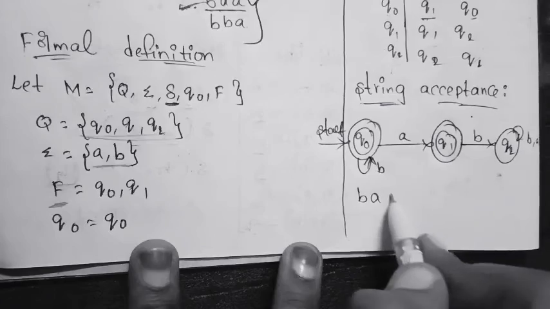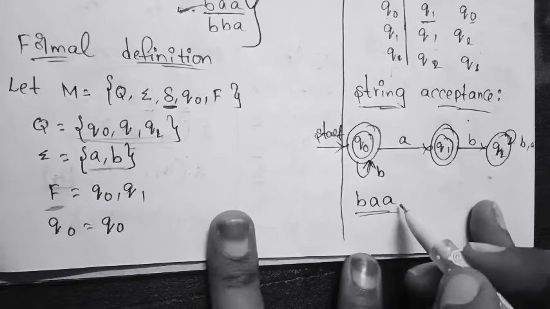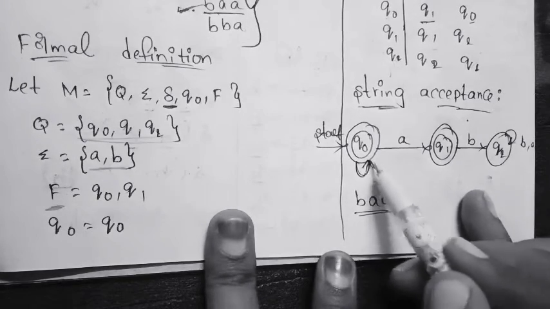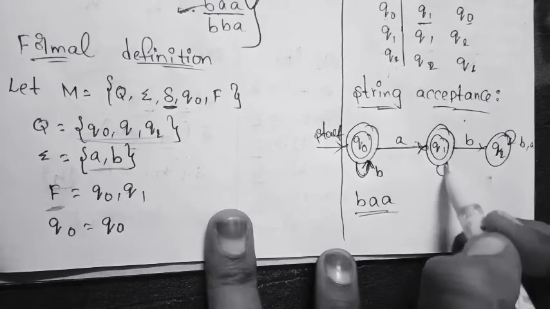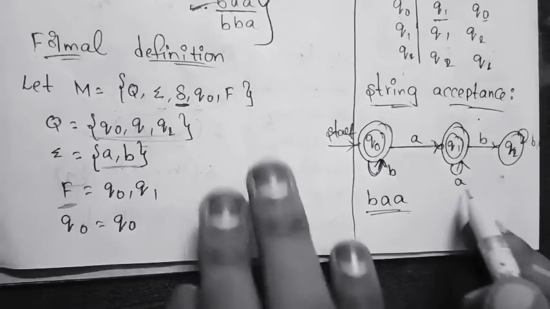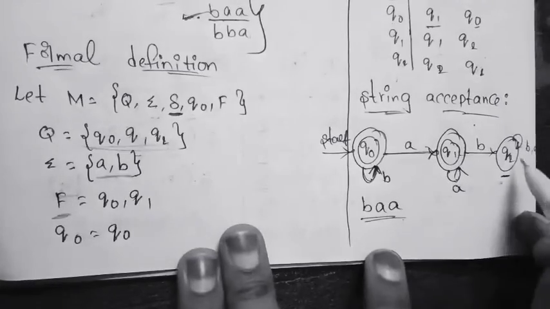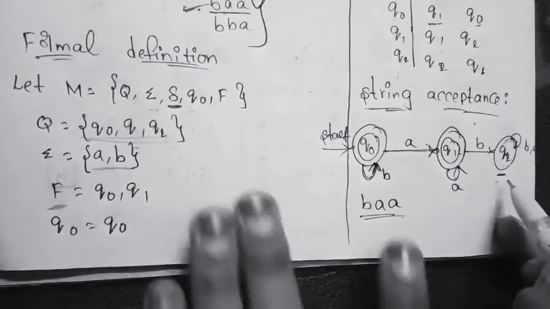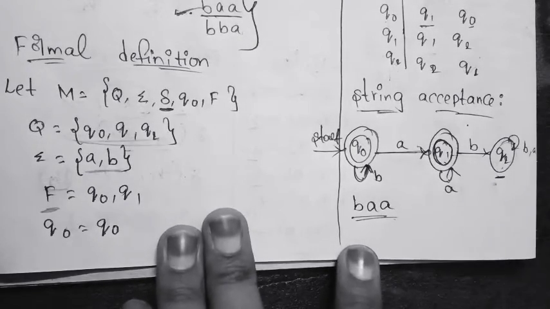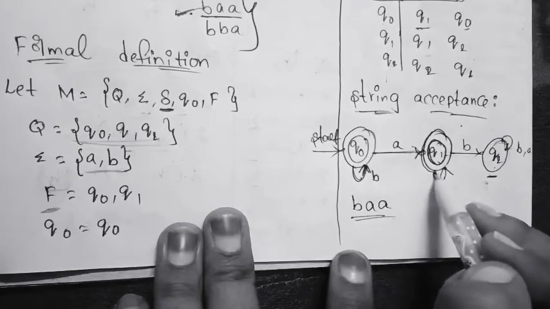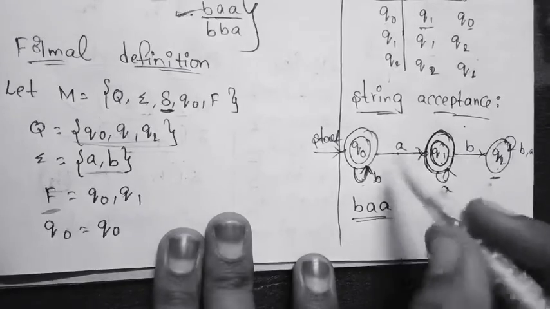See, BAA. I have already drawn the finite automata for the valid string. See, it is B, A, and then again A. That's it, guys. We don't want to choose the route for Q2 because this is not our final state. We just need to consider the final state. Wherever we start, we just need to reach the final state. So see guys, B, A, A. This is our valid string.